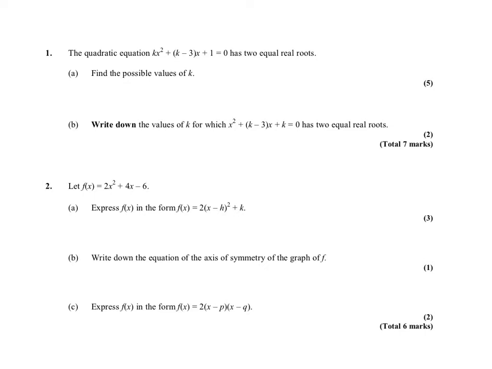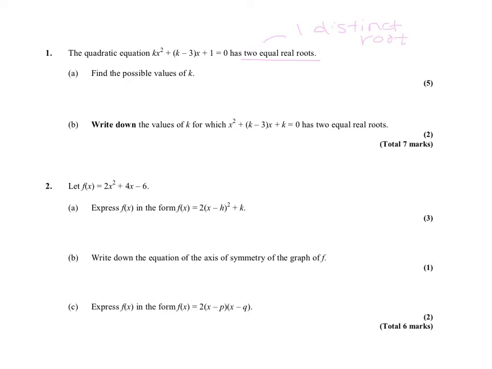So let's go ahead and look at that. I was just saying that IB loves to ask you about the discriminant, and so here's a perfect example. It gives us this quadratic equation, but it's not complete. They have k, a constant, in there. And they tell us that it has 2 equal roots. So we have to think back to our discriminant and what would make it have 2 equal roots. And again, remember we said 2 equal roots is the same as 1 distinct root, or 1 unique root.